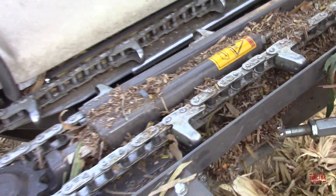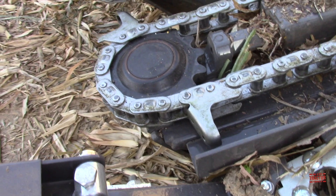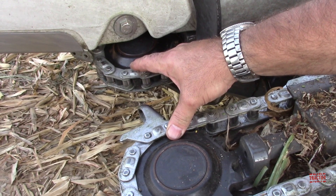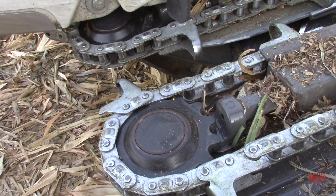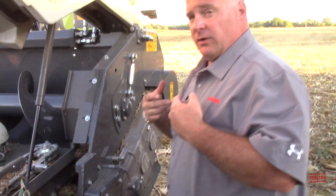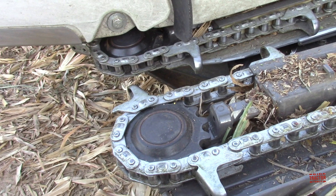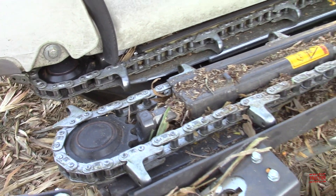Another thing that's interesting about our corn head is the front sprockets — and this is something we've always had — they protrude out from underneath the snouts. The benefit of that is especially when you get into downed corn, that's going to feed a lot more positively when you can actually get those teeth out from under the snout and capture those downed stalks and help feed that material, get it threaded up into the row unit. If we can get it threaded into the row unit by the gathering chains, you may not need to use downed corn reels. I hope to never actually see it in action, but I suspect at some point I'll get that opportunity, and the farmer will appreciate getting that crop picked up.